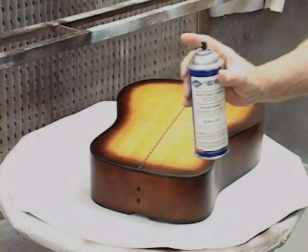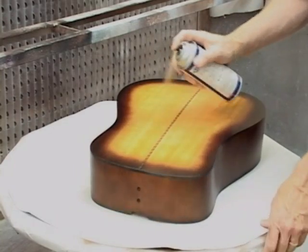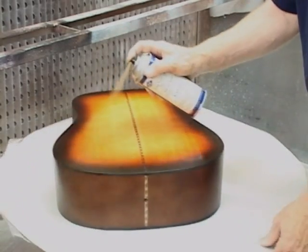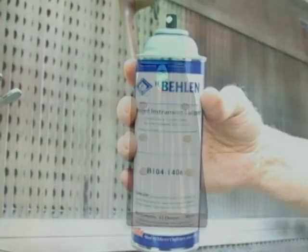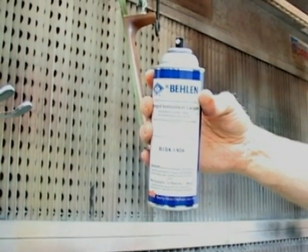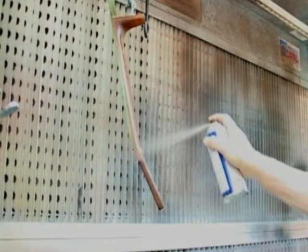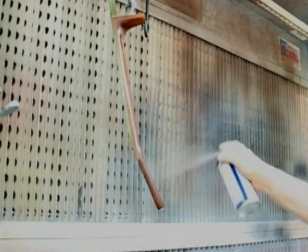For another effect, the StarCast Amber can be sprayed over the dark edge and in toward the center by about 2 inches or so. Spraying the StarCast Amber heavily will give the sunburst a reddish edge. Allow the sunburst to dry for one half hour. As with our other applications, the goal is to apply an even coat. Since both sides will have to be sprayed, the neck can be hung on a swinging arm. These coats of stringed instrument lacquer should be applied in even, wet, overlapping strokes. Dry one hour before applying the next coat.